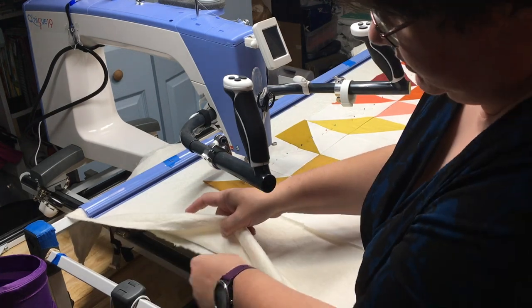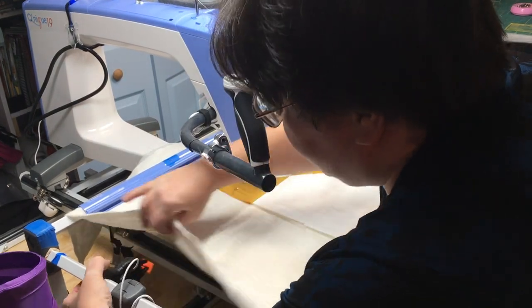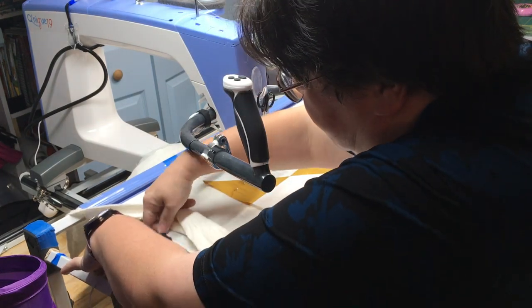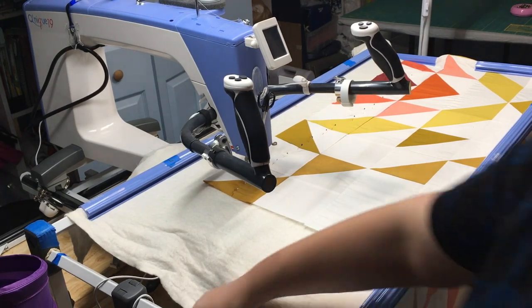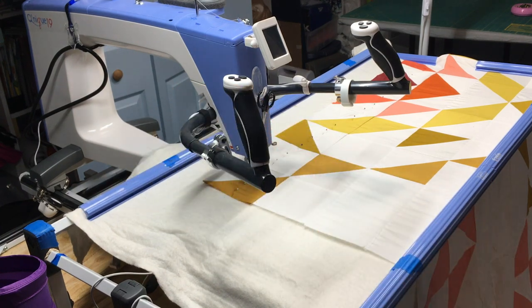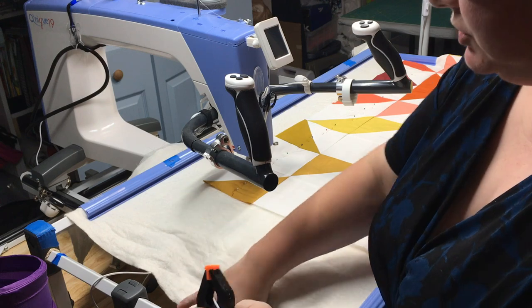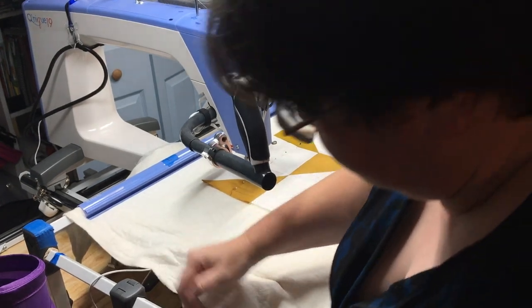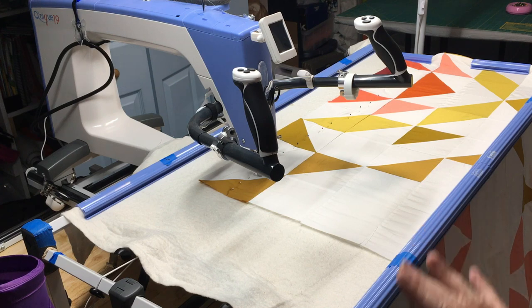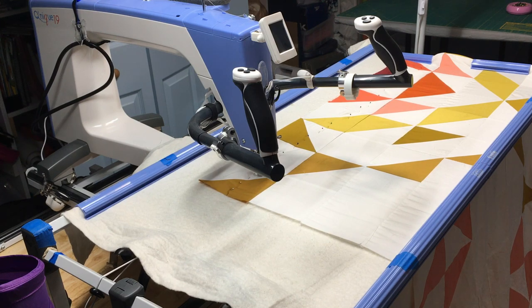Now this side is pretty close to the edge, so I don't know how much I'll be able to. Oh yeah, I'll be able to. Can you see the clamps that I have here? They're just these clamps that I ordered off of Amazon, and I just have an elastic looped around the edge of my frame, and that's what I use when my fabric is too short to reach the sidebar. And then I just have a little toggle that I can tighten, and that will hold that fabric down. Now you notice I only clamp the backing. I did not clamp the batting, because the batting can stretch and you just want it on the backing.